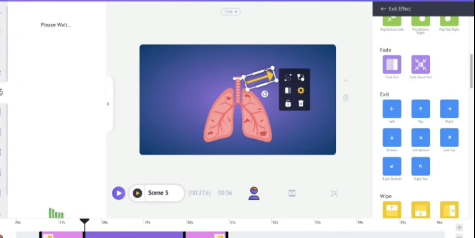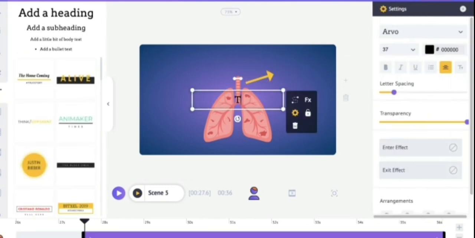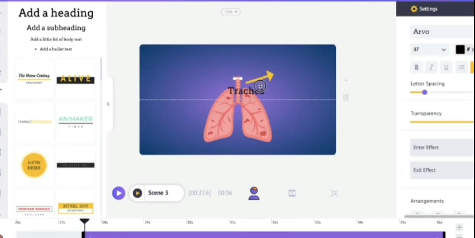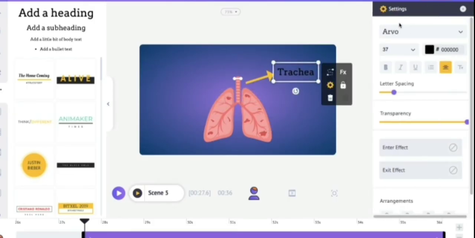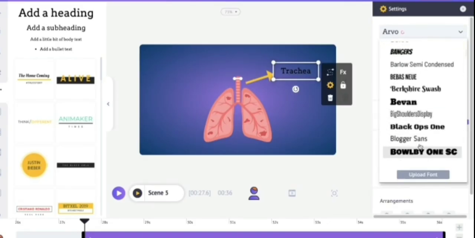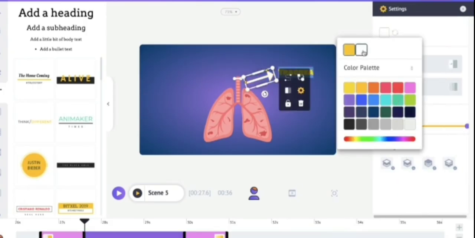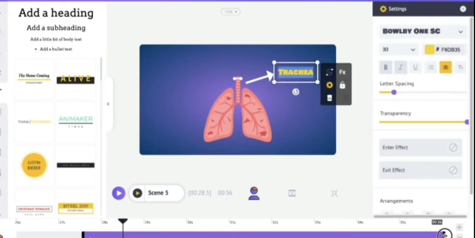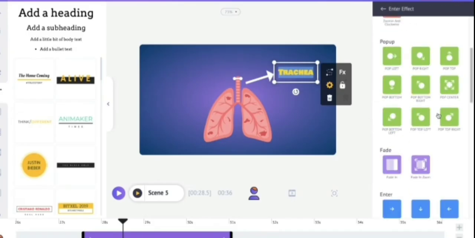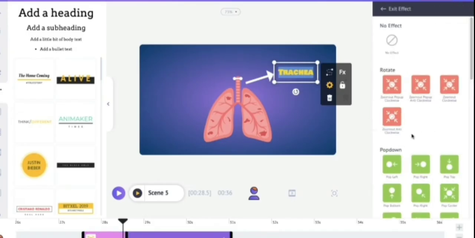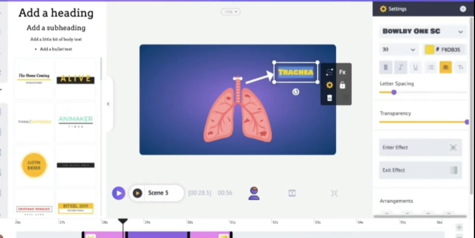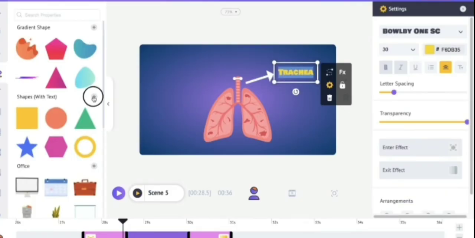Now add a text box and mention the name of that part. In the same way, I'm going to highlight one more part within the lungs.